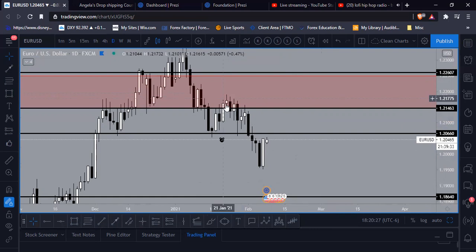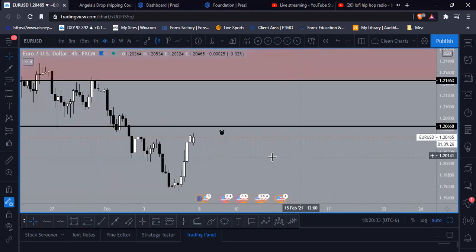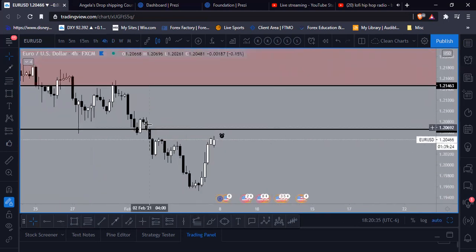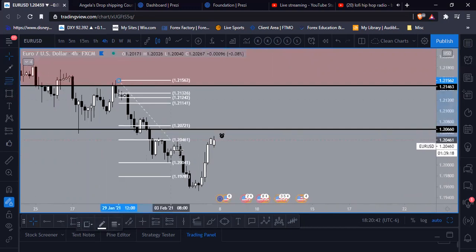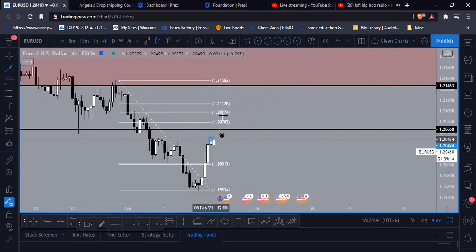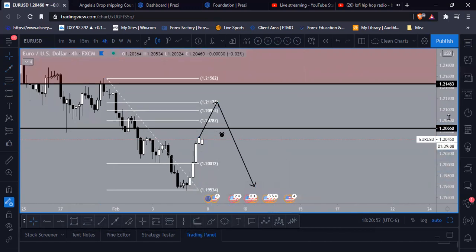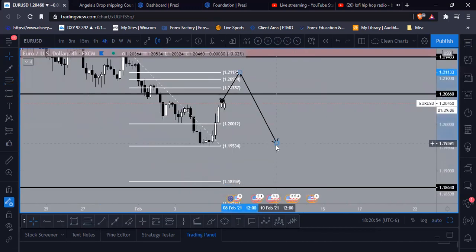I just said that if I can get a break and retest of this thing, I'm going to probably end up selling it. So going to the 4-hour time frame. And again, I don't care for this fib that still has to, I think, come out and grab some liquidity up here, like up to 1.21128, and then end up dropping.